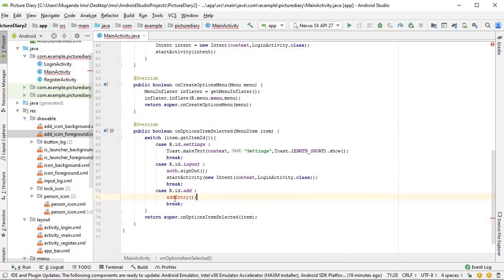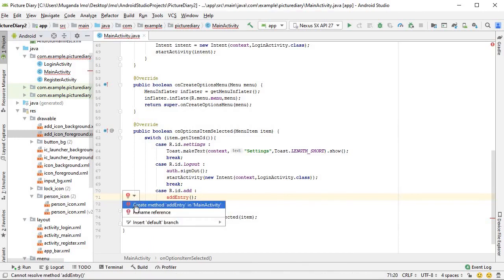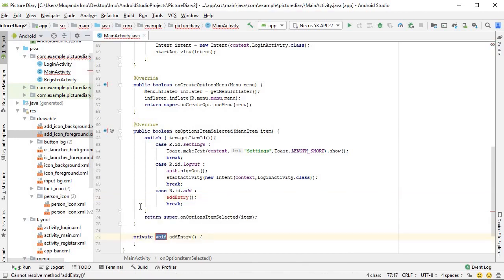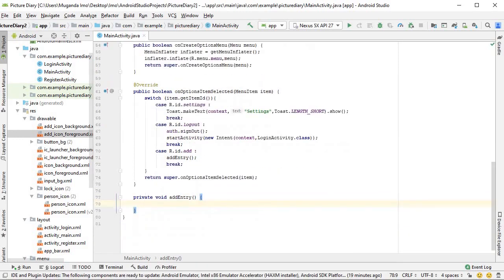I get my error, which is fine. I'll come here and create the method. So in this method we'll actually add our diary entries, but for now let me copy this, change this to add, and we can test both our logout and our add.